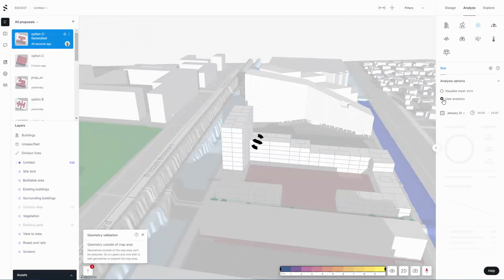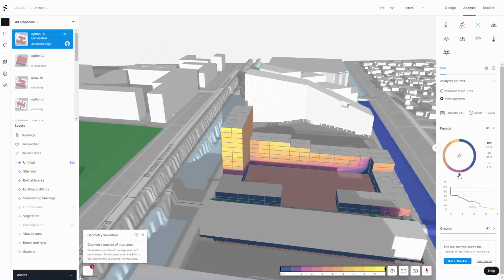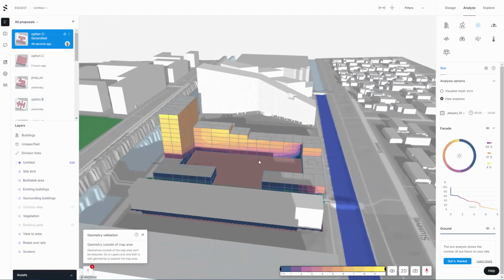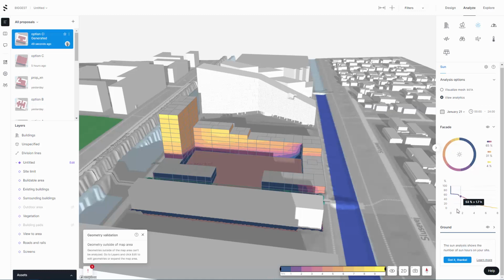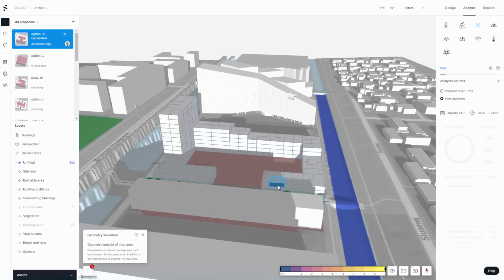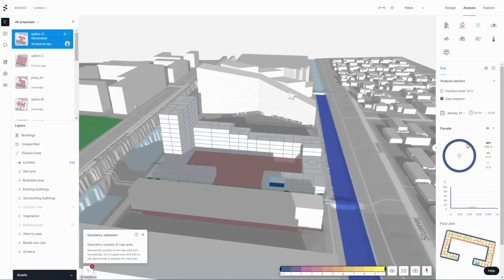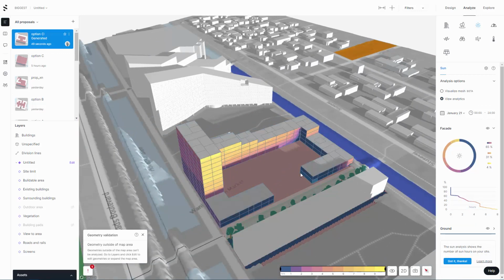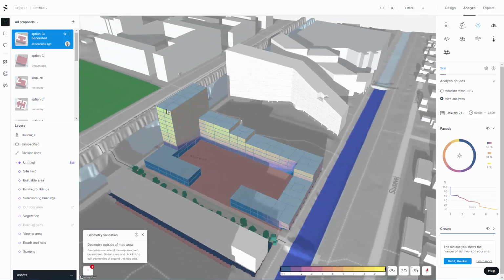And then the second one is the view analytics. And this gives us a bit more information into each individual unit. So you can go and see here the percentage of units. So we've got 38. They're only going to get less than 1 hour, which is probably not good, especially if you're trying to sell it and you need some place that's not too depressing in winter. This is allowing you to go and click on each individual unit, and then it will tell you about that unit. So this is not looking too good. It shows us where it is on the map here, and we're not getting much sunlight. So we really need to rethink some of those versus these ones up on the corner.